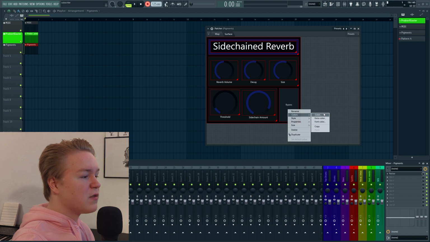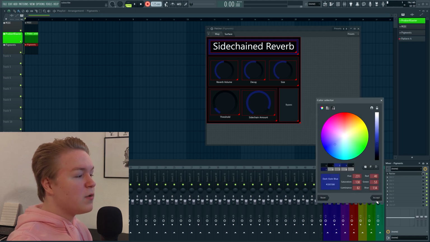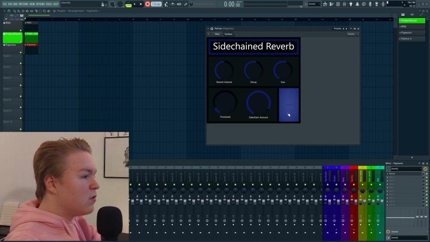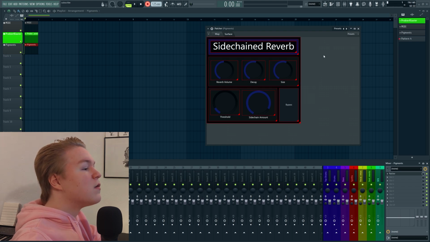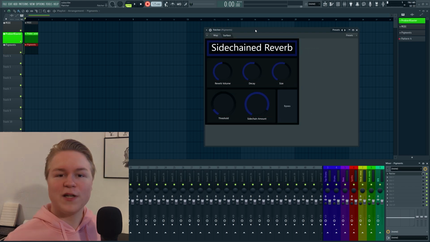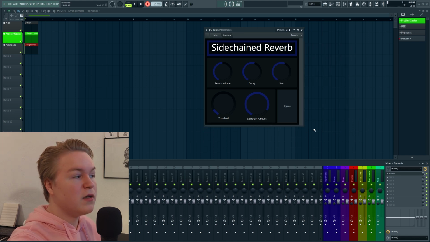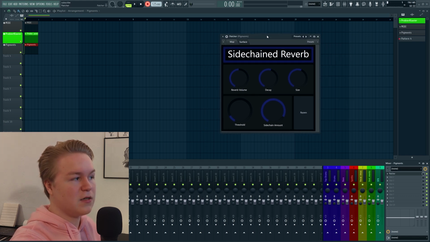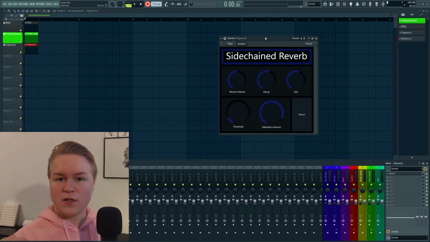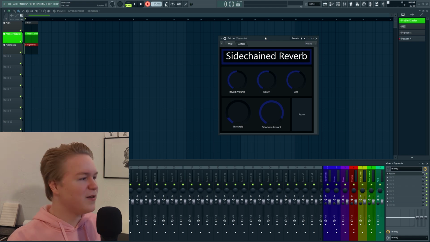So let's just adjust the color scheme a little bit more. So now it's blue, fitting to the rest of the patcher preset. And I would say we're done with our patcher presets. The last thing I want to show you is how to save your patcher preset. It's actually very easy. The first thing I would do is just make it a little bit smaller, because the size that you save it with will also be the size you open it with when you open it.